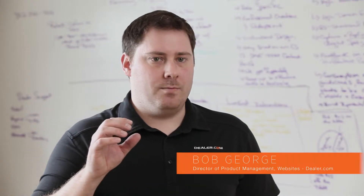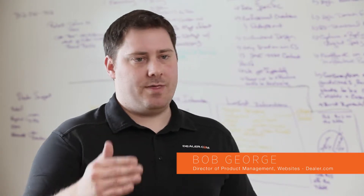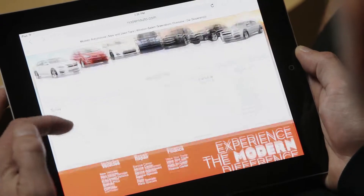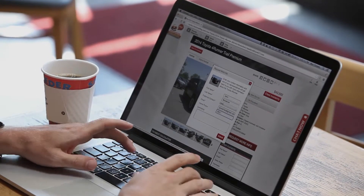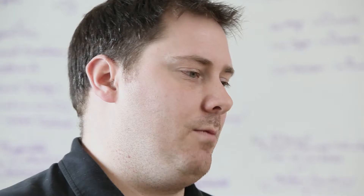When we designed our multi-device, multi-screen, seamless website platform, the first thing we thought about was user experience. We said, let's think about the goals of the dealer — dealers trying to sell cars, dealers trying to build long-term relationships with shoppers — and let's think about the goals of the shopper. Shoppers looking for information, and that information might be different on different devices, different contexts. We put user experience first, and we let the technology solve the business goal.